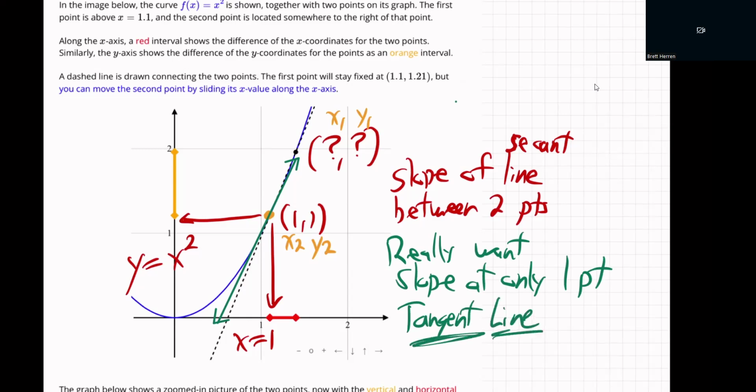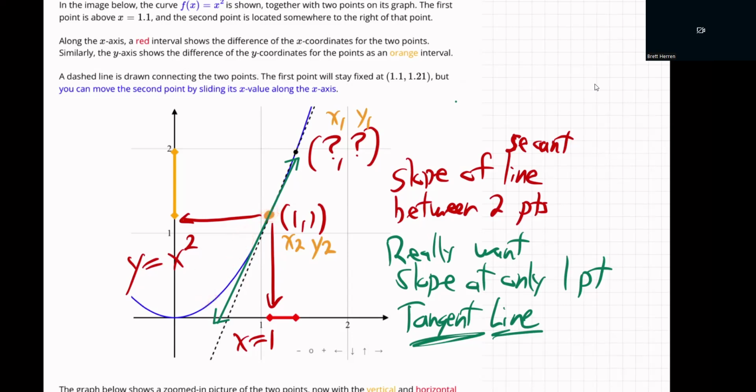So a secant line is a line that hits 2 points. But if you hit a curve and just barely nick it at just 1 point, that's called a tangent line. And that's what we really want, the slope right there, because that's the real slope. Say you're a person walking on this curve, going up, and you're right here for a second at the point (1, 1). You want to know, what is my steepness?